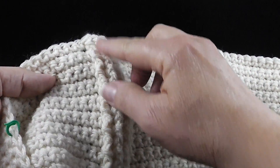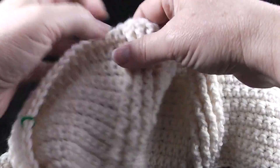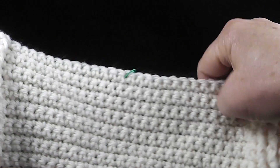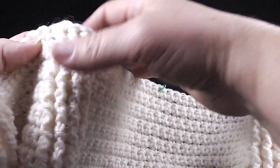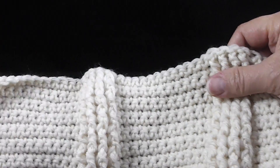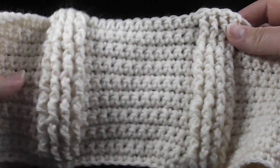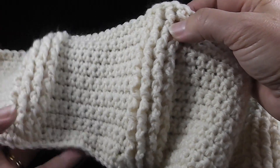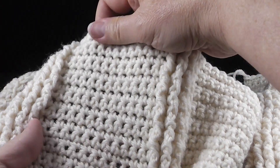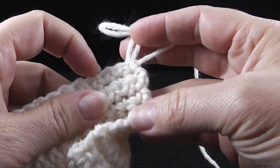One thing you're going to notice is that this is a little bit longer and stretched out more than the single crochet. I know that sometimes will bother a lot of you. I recently did a crochet along with the chevrons and diamonds afghan, which is an afghan with Red Heart yarns, and I had a lot of people complaining about that. Just hang in there and let this pattern work itself out in the end. If necessary, this can always be blocked and a lot of this stuff will work itself out. So just be patient with the process.